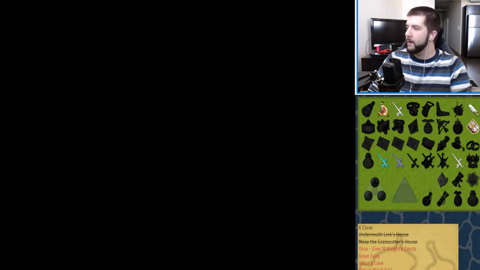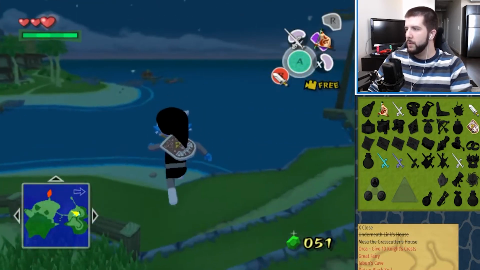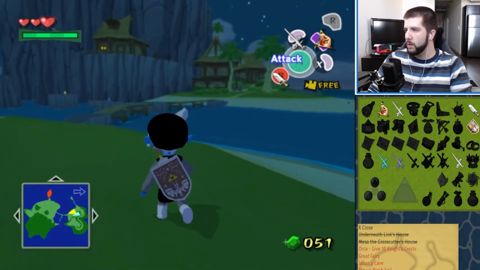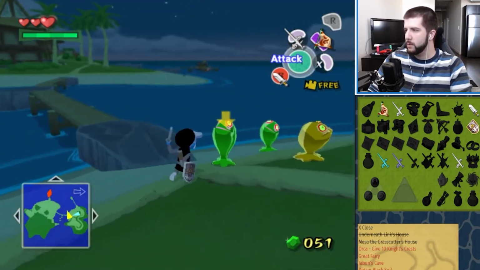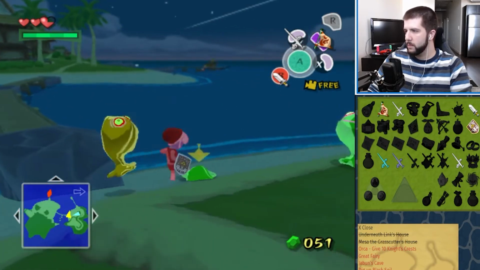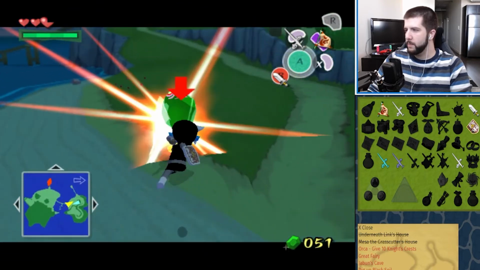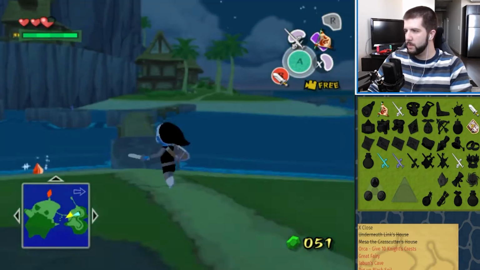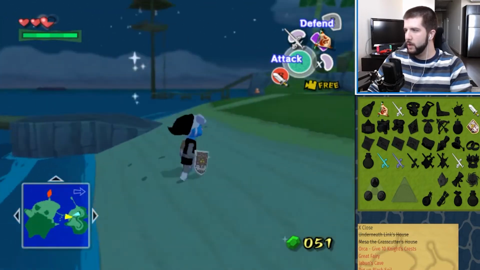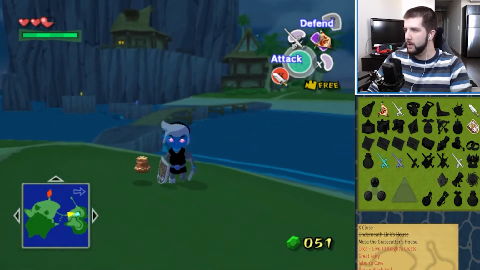Now, we've gotten everything that we can get on Outset Island at the moment. So, what we are going to do is head on to a different island. Oh, Jesus. Let's take out some enemies while we're at it. Help me get back into the swing of things with the controls. Get some chew jelly. Oh, I don't even have a spoils bag, so there's really no point in collecting that at the moment.